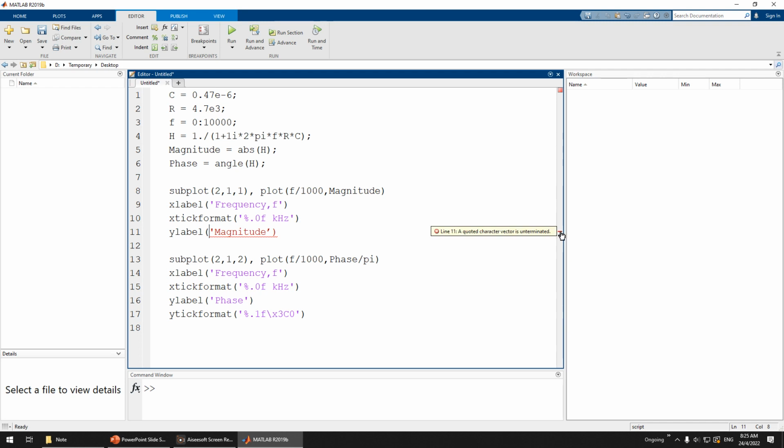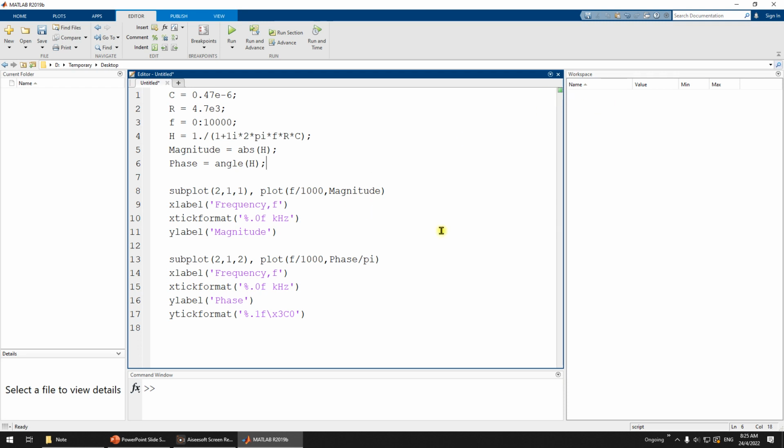You can click it and it will show you the error. You can see a red underline here. It says quote character vector is unterminated, so it shows what the error is all about. You have to replace it, and once the error is gone, the red bar is gone and this will become green.